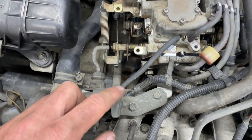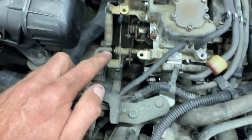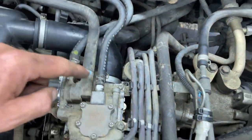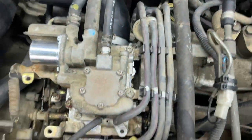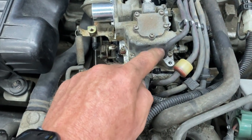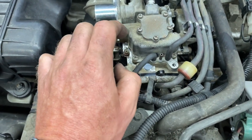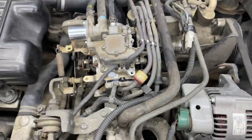Okay, everything's hooked up. AC accelerator, or whatever you want to call that thing, hooked up. Lines all on, intake tubing is on, hoses all reconnected. Made sure the vacuum line's in the right place. I looked at my pictures, thank goodness, because I got a little confused there, because there was one more nipple, which hopefully I have some vacuum plugs for. I can just plug that, I'm hoping. Everything seemed to go back together okay.